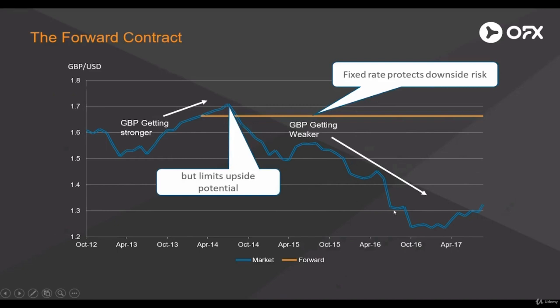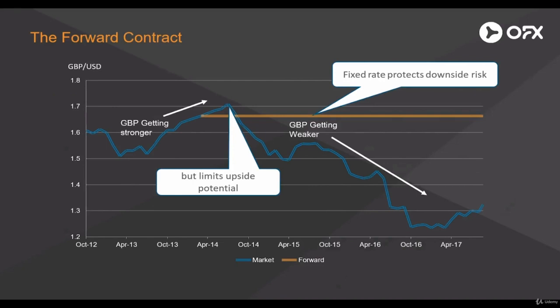If you'd set the forward rate here, right? If you're going to do it today, you don't know where the pound is going to go, but you don't have to set it for a year. You can set it for a month. You can set it for 6. You can just do things to where you're taking a little bit of risk off the table for a given period of time so you can focus on growing your business.